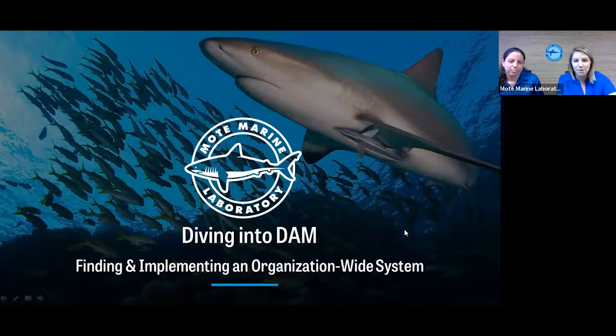For those of you who aren't that familiar with our organization, Mote Marine Laboratory is a nonprofit marine science research institution with more than 20 different research programs spread across about five different locations here in Florida. We study everything from megafauna like sharks and sea turtles to issues like ocean acidification and coral disease. We also have a very robust education department, a public aquarium, and we are currently in the process of building a brand new state-of-the-art aquarium dubbed Mote Science Education Aquarium, or Mote Sea for short. Even though our organization has so many diverse components, Jamie and I really wanted to find a digital asset management system that would work for our whole organization.